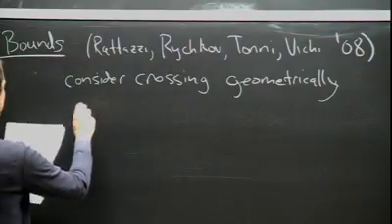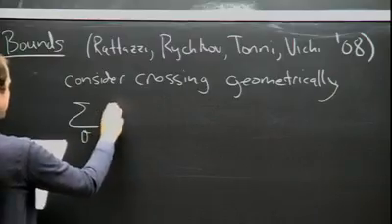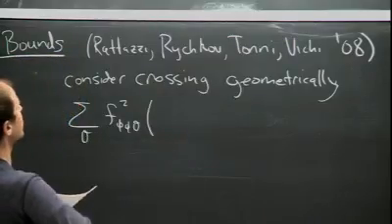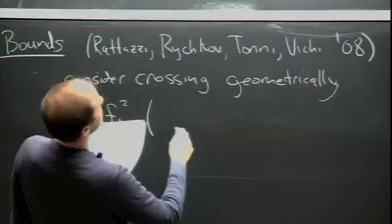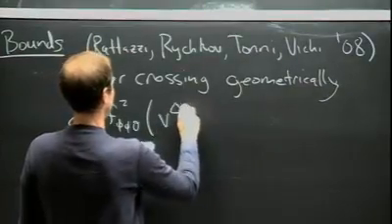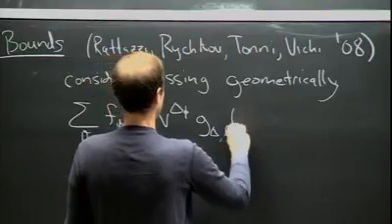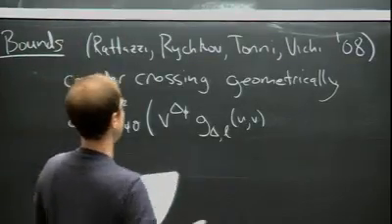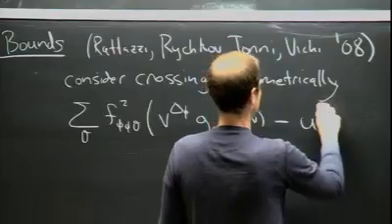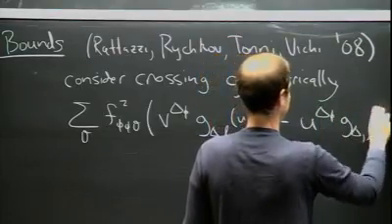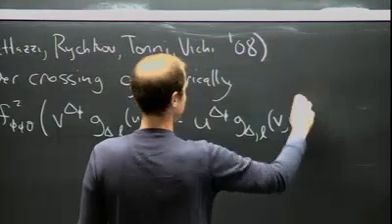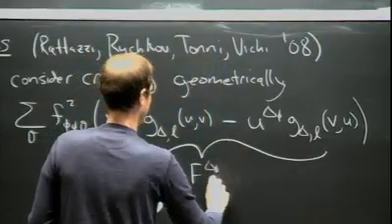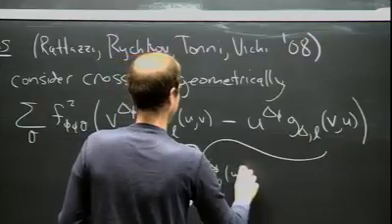Okay, so let's write it in the following way. We have a sum over operators O, f_{φφO} squared. And I'll just take everything and put it all on one side of the equation, and I'll multiply through by v to the Δ_φ. So this is coming from the left-hand side of the crossing equation, multiplied by v to the Δ_φ. And then we subtract the right-hand side, which looks like this. And let's call this quantity F_{Δ,ℓ}(u,v).